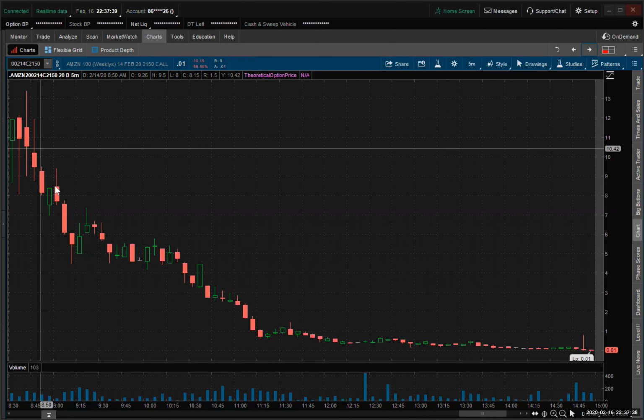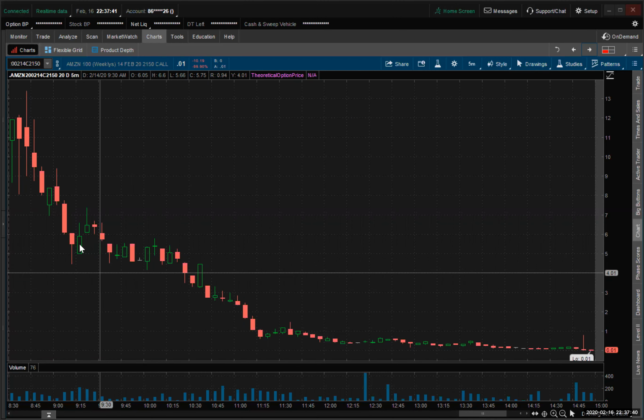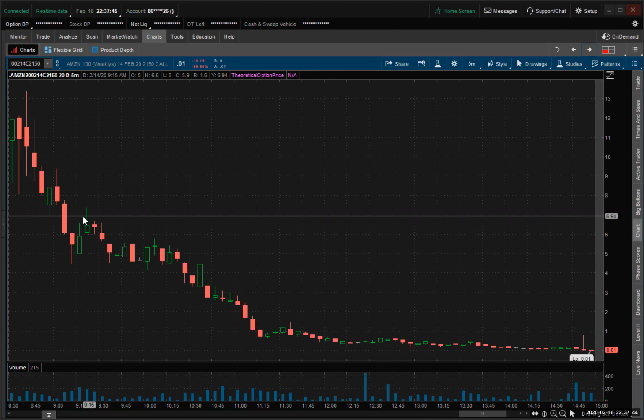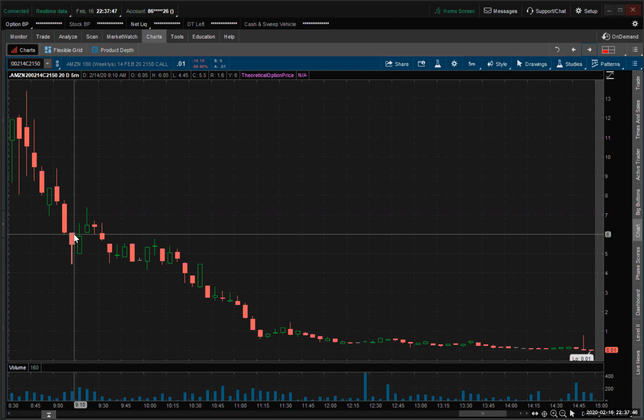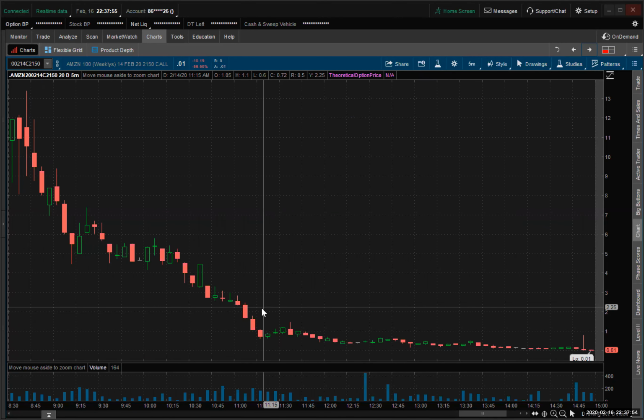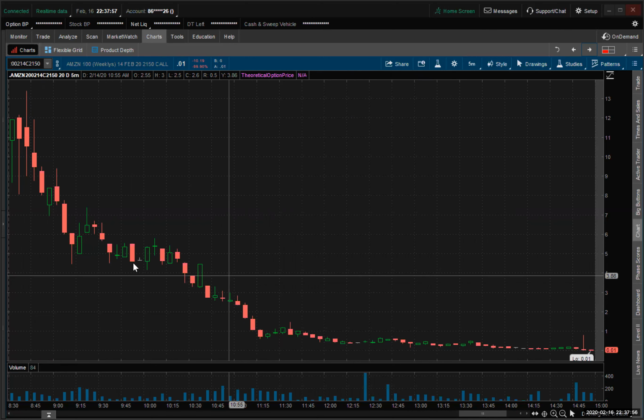So if we look at some of the places to be bullish, calls just didn't. This is the 2150 calls. They just didn't really work out too well. You got a hammer here that moved up. You could have scalped maybe an R. But the range in this candle was more than an R. It was more than $100. If you waited till it was going sideways at the end of the day, it really just didn't get going at all. So calls don't look good.